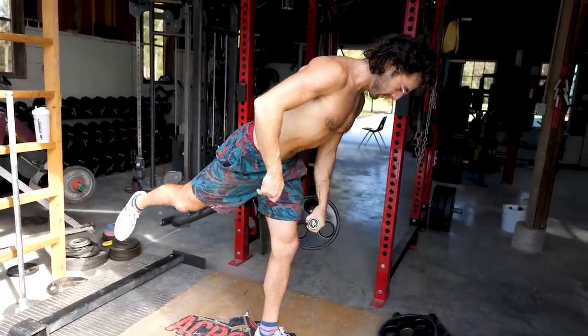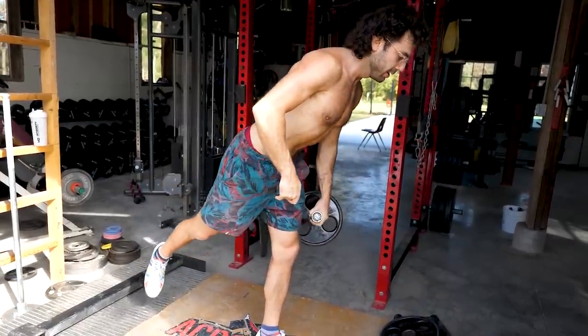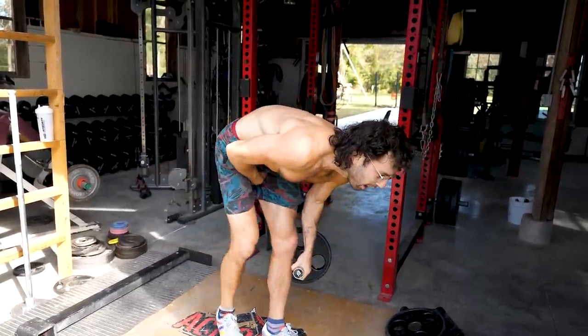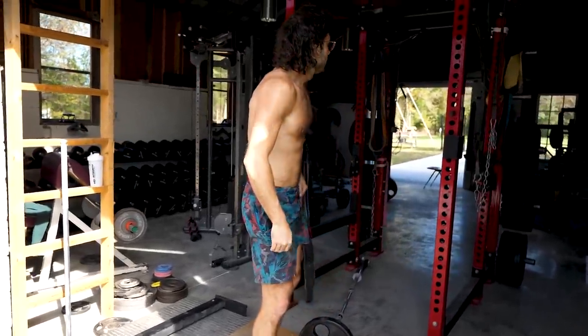Try to come all the way up. There, yeah. That's it, basically. It's a lot of coordination. Yeah, it is. And you can switch legs too. You can try different legs and switch your arms and try the same leg.